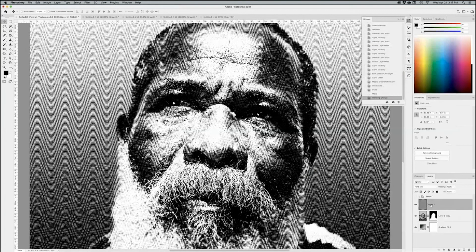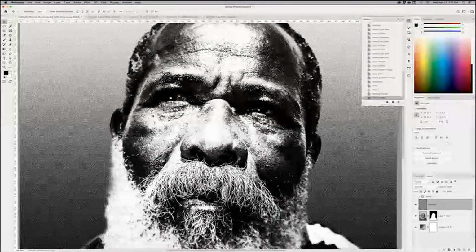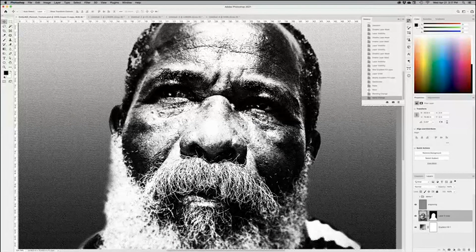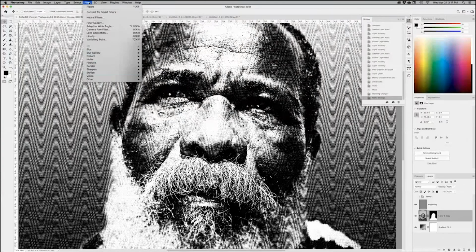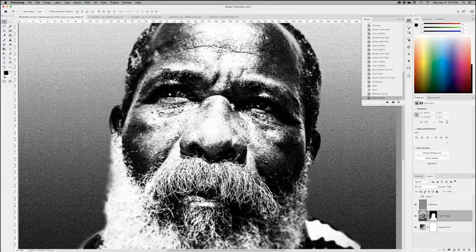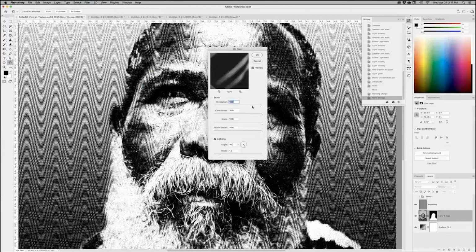So first I'm going to name this layer Engraving. And to soften the edges of this image a little bit, what we're going to do here is select the image layer, of course, go under Filter, pick Stylize, and go to Oil Paint right here. And you're going to crank up all those numbers right here. You can see what it does right there. I'm just going to crank it to 10 on the stylization, cleanliness, scale, everything, bristle detail, and I'm going to turn off the lighting option right here.